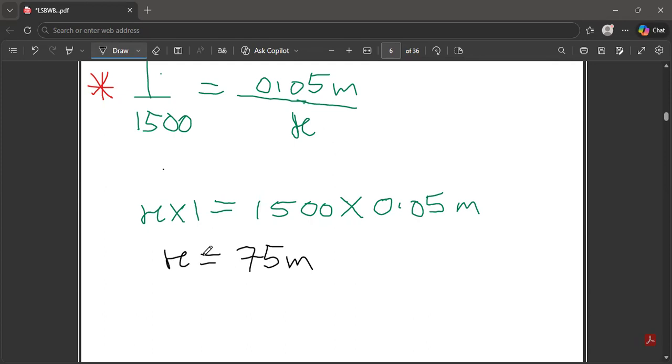So if you also want to express it as one, it can also be done. But take note that we are not done. Over here, we just converted it into a ground distance. You understand? Because first it was on the map, so we just converted it into a ground distance. Now we have to use it to calculate for our slope.